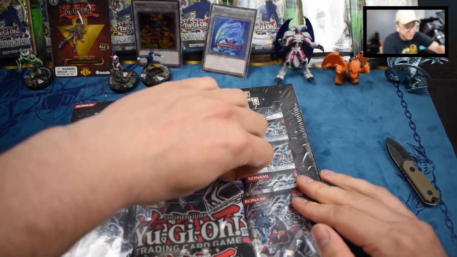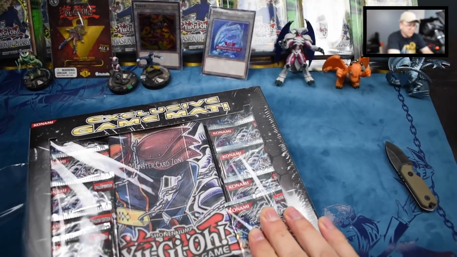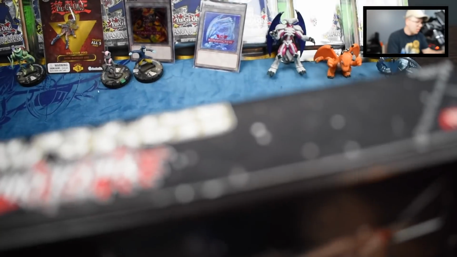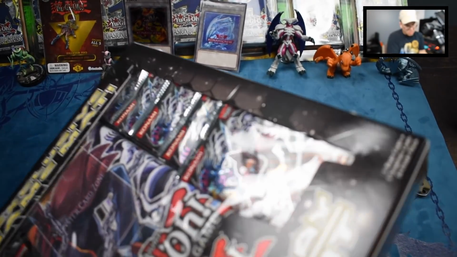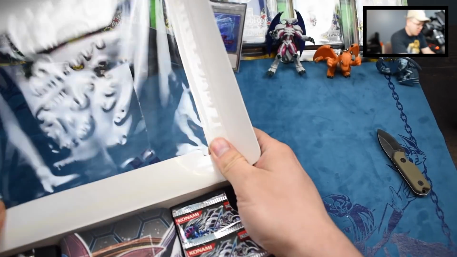Let's dive in. There are two layers. We have the layer of cellophane, and then there's another layer. Yeah, you can open it up like there you go, like that pack of Krispy Kreme donuts that you're used to eating.